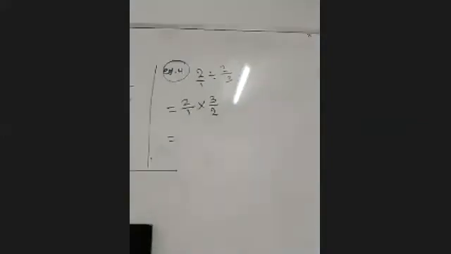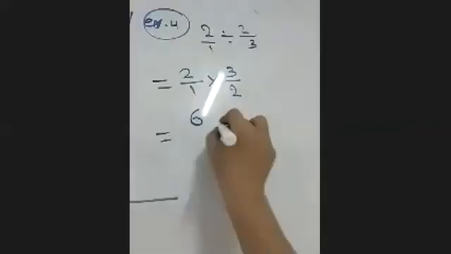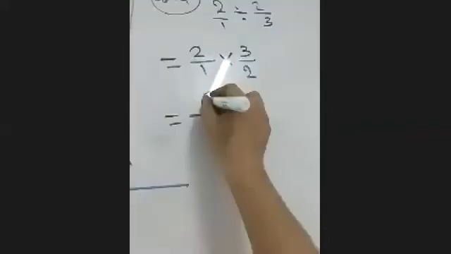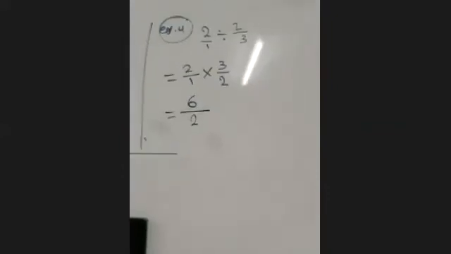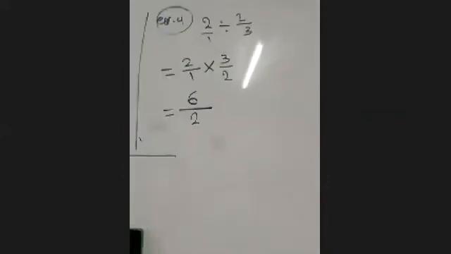Now we do normal multiplication. 2 times 3 is 6, over 1 times 2 is 2. Now 6 over 2 means 6 divided by 2. And 6 divided by 2 is how much? 3. So the answer is 3. Now if you take a look at the book, guys, to find this answer they do steps. Here we have figures, we call it a model of a fraction, but the answer down here is how much? 3, okay? We have the second way here, it's the same as my way.